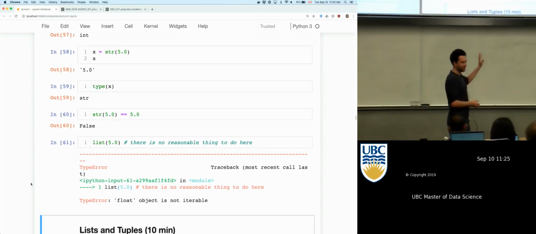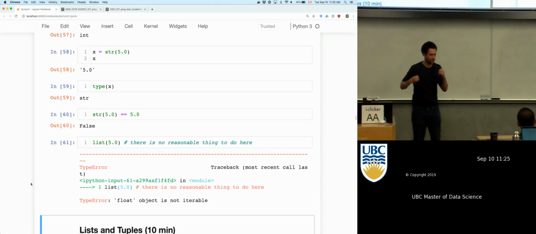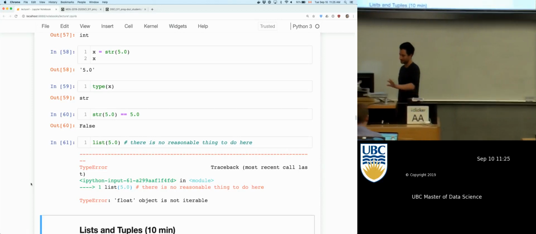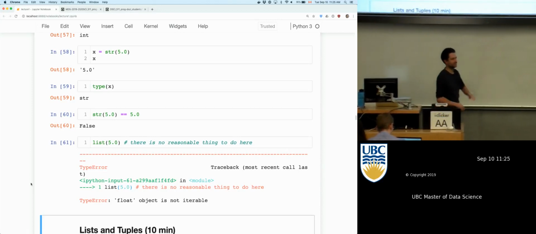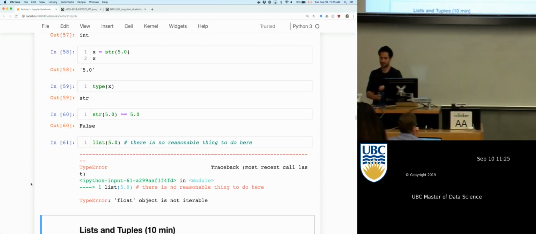So we have to be careful when these languages just go ahead and decide that you meant this, right? And at least here, it would be going too far if it turned 5.0 into a list. So at least it says, hey, what's going on here? Throws an error.